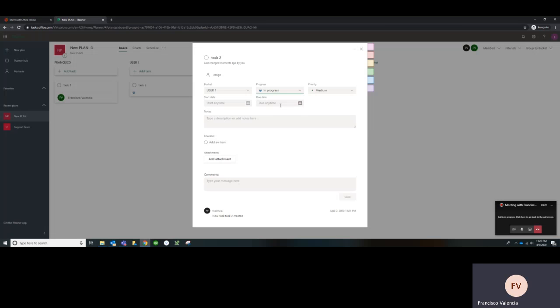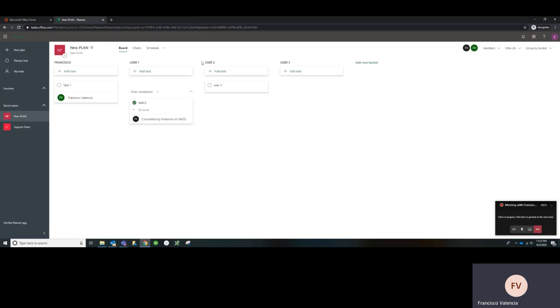Once I make some progress, I can set it up to be in progress. Maybe this is an important item that I have to finish. I'm going to have a due date, which is also very important for organizations. Sometimes you assign a particular task, but then obviously the particular user that is working on that can extend the task too long, but the idea is to set up a particular goal, in this case, the due date. Once I feel like everything is done, I just click on the check mark. And as you can see, it went from not completed to completed. So in this case, I'm notifying potentially my manager that, yes, I'm here, and I completed the job. What else do you have for me?